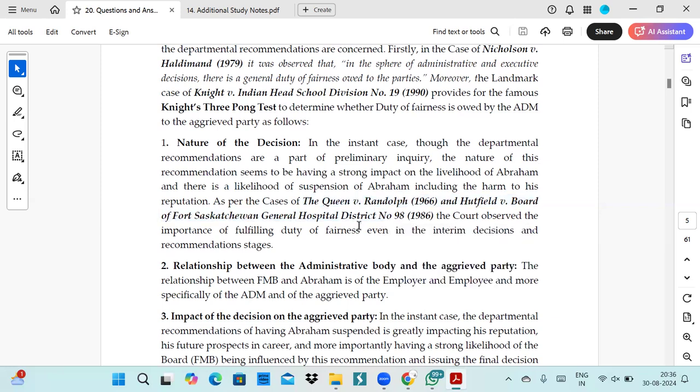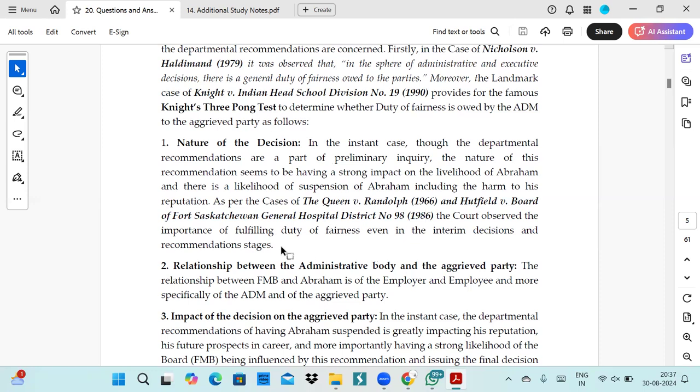What I would suggest is, in the exam, don't write both the cases. I have written both because I sometimes have five to ten students writing in a batch, so some people should take this case and some people should take that case. I have given you two options, but in the exam, choose any one case, as both cases are talking about the same thing. You can choose the recent case as well, the Hatfield case, the 1966 case.